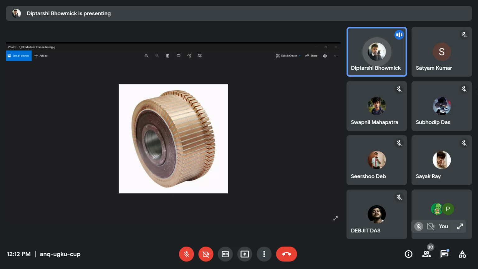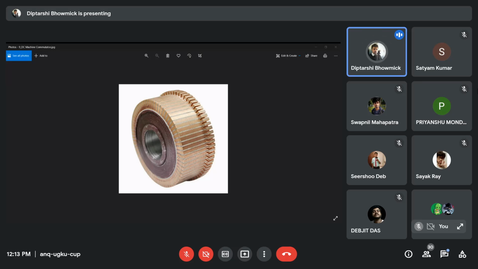The thickness of mica separation is 0.1 to 1 millimeter. Normally we give it as 0.1 millimeter. So 1 millimeter is not there, it is 0.1 millimeter actually. The 1 millimeter is wrongly written in the material I got. Sorry, it is 0.1 centimeter or 1 millimeter. And the width of the commutator bar is 0.4 centimeter or 4 millimeter. Clear? Sir, we will write only 0.1 centimeter. Yes, mica separator, 0.1 centimeter or 1 millimeter.